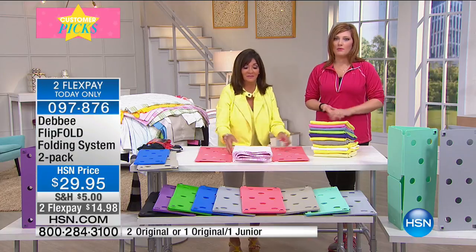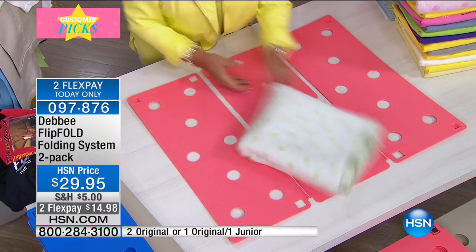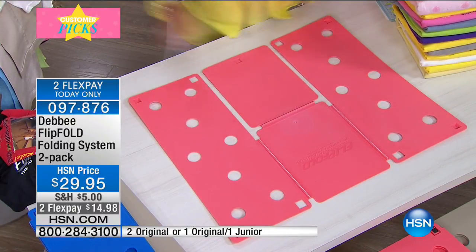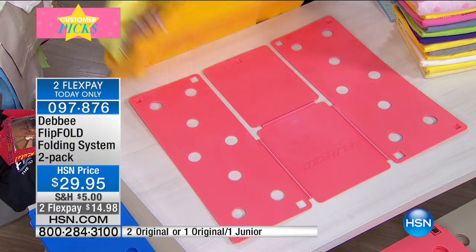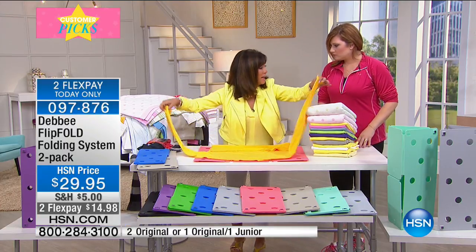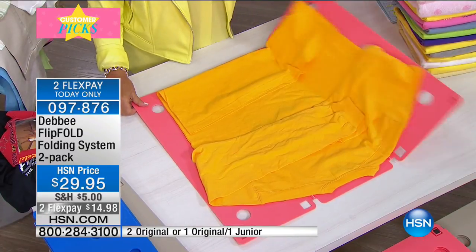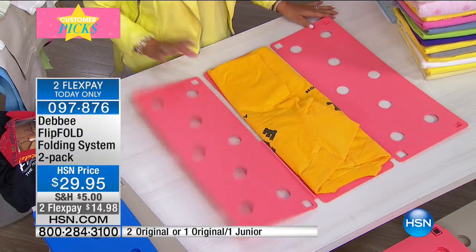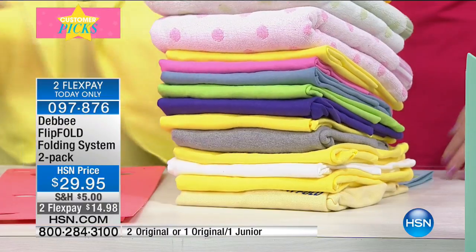You don't want kids bringing laundry home to you. Once they get something like this they think they're the cat's meow — look how fast I can do this! I invented this on my kitchen counter with my daughter. I was trying to empower my girls to do their own laundry. They could wash and dry but couldn't fold, so I made my first Flip Fold out of cardboard and masking tape.